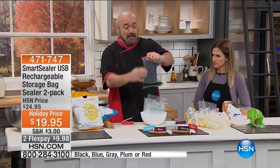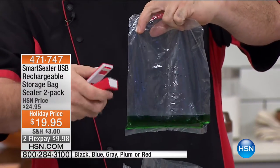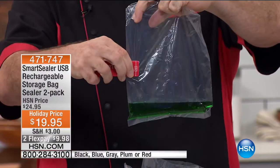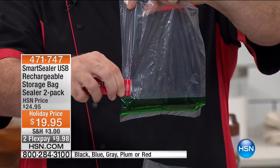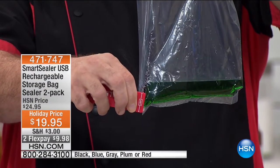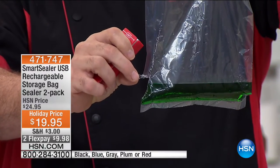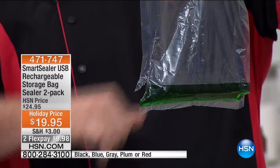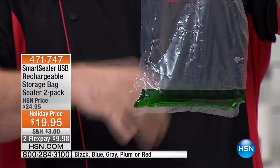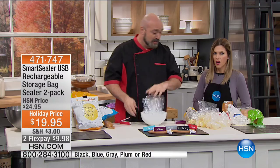So we've got a little bit of green water in one of the 20 food quality bags that actually comes with your sealer today, in addition to the second one and all of the charges. So watch what happens here, okay? Now I'm gonna go nice and slow because sometimes I get all excited and I yank it through. So go ahead, I'm just gonna go nice and slow through that water. And you see what's happening? It created a brand new side of the bag. That is how cool that sealer is, and that's how effective it works. Not a drop getting out. That is the kind of seal that you're gonna get on every single bag that you use a smart sealer with. How cool is that?